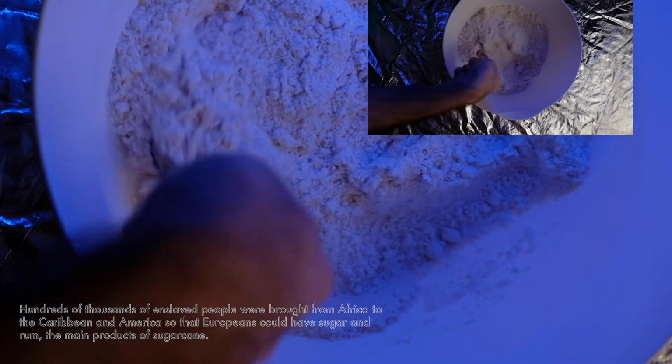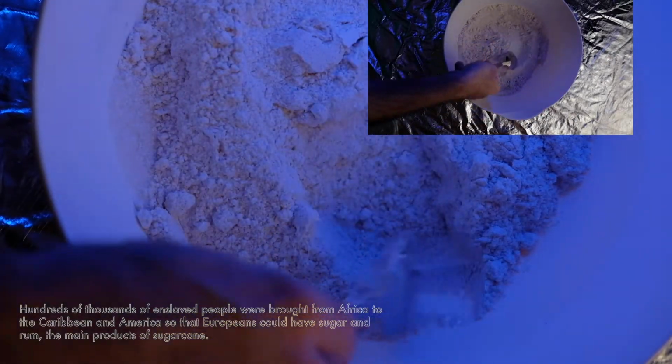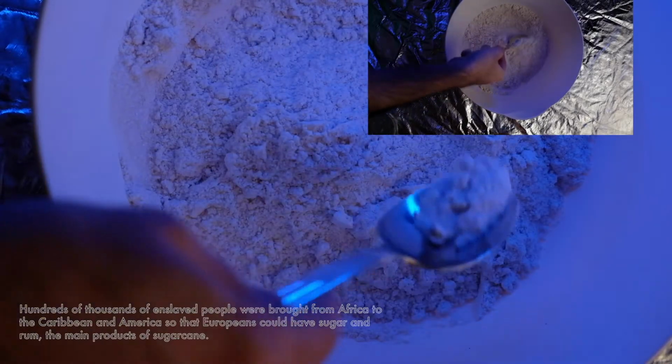Hundreds of thousands of enslaved people were brought from Africa to the Caribbean and America so that Europeans could have sugar and rum, the main products of sugarcane.